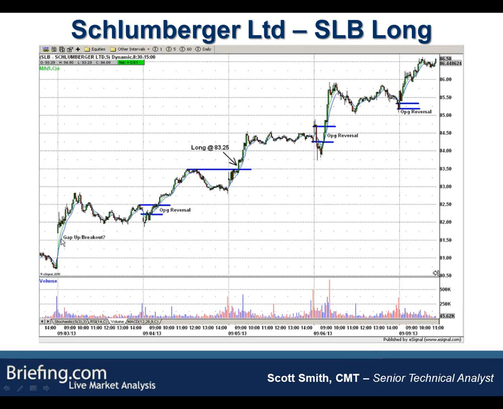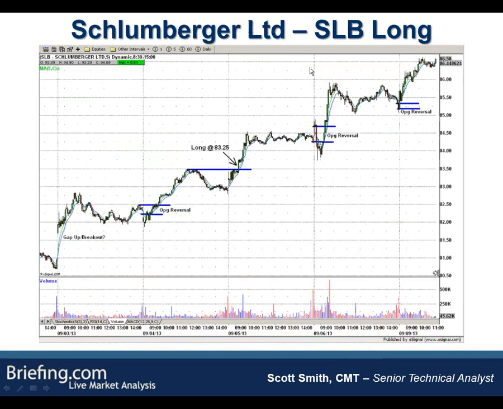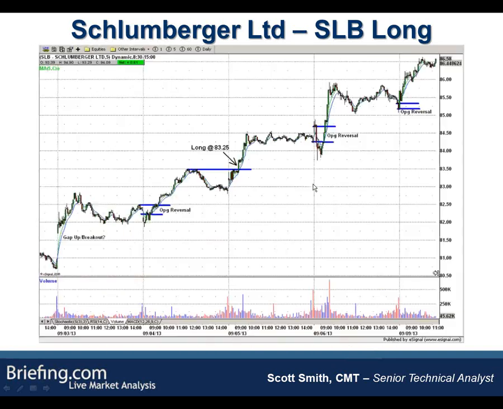And then prior to that was this little gap up trend day breakout type of move, which is very similar to what we saw on Devon. When it did its breakout, it had a gap up, it trended, and then you saw this opening reversal follow through. And pretty much the same exact activity was going on here in early September for Schlumberger. It gapped up, had a nice trend. It looked like it was about to break out. This was September 1st here, so it had the potential to break out of a nice long consolidation right above the 20-period moving average that it was holding tightly right here.